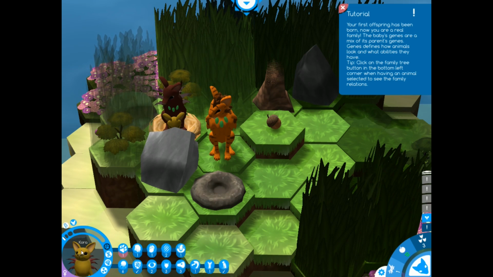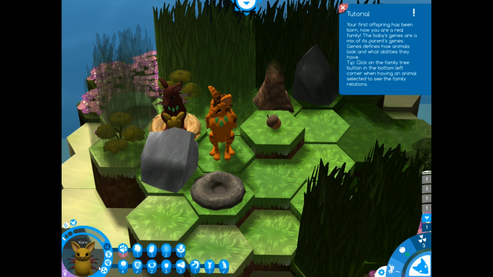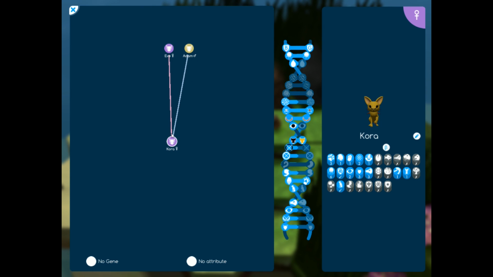So, right here, Kara. Oh, you have spikes as well. Oh, that's cool. Red spikes. This is your family tree. All right, looks like you got red horns. Do I have... Are those red horns? They're like porcupine quills. Black... I don't have any black fur. Oh, is this what it picks or something?